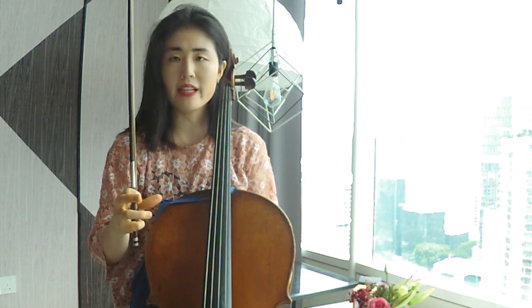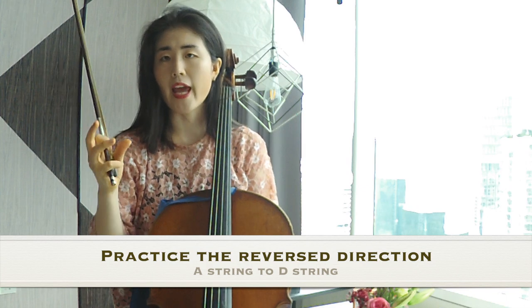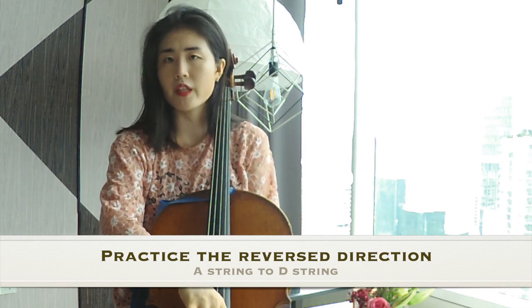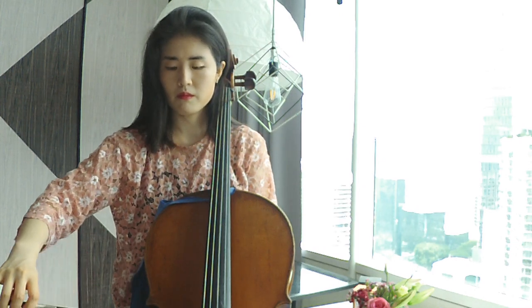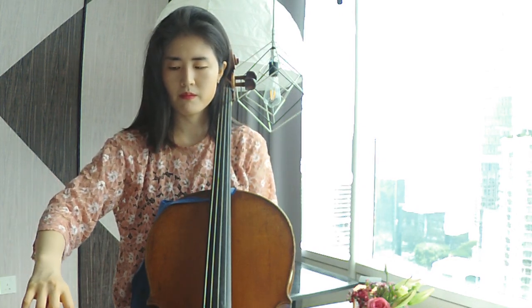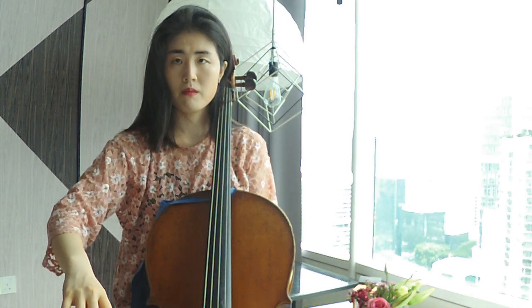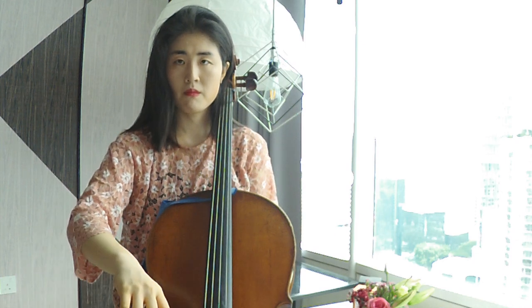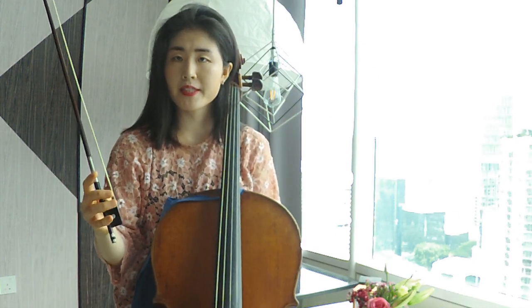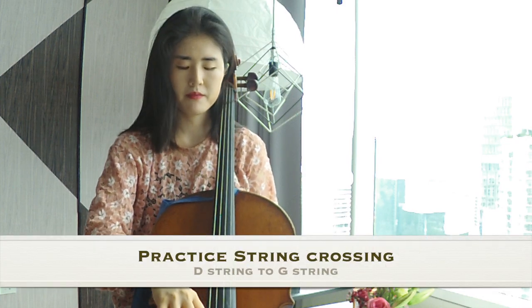Do the exercise between D string and A string, and try to do the other way around, A to the D. That's gonna be a different feel to it. Once you master it, then we can move on to D string and G string.